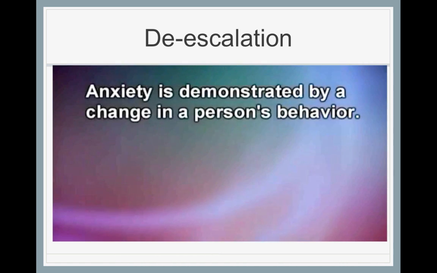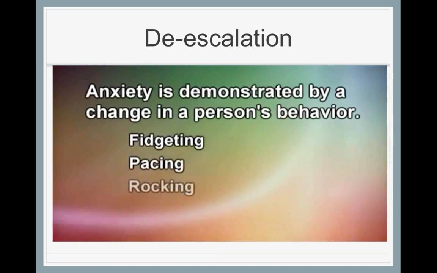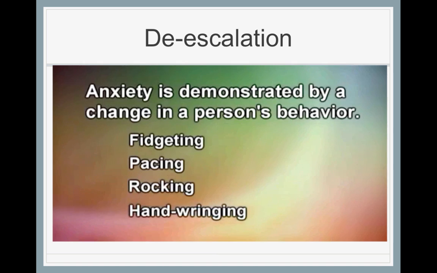Anxiety is demonstrated by a change in a person's behavior. Think for a moment about the people you work with. How do you know when they're anxious? Your responses might have included fidgeting, pacing, rocking, or hand-wringing. Some people withdraw. Others become very talkative. The better you know the people in your care, the more easily you'll be able to identify the way that they behave when they are anxious.